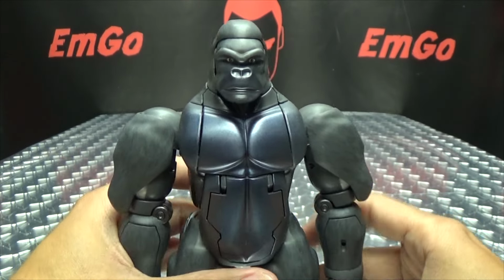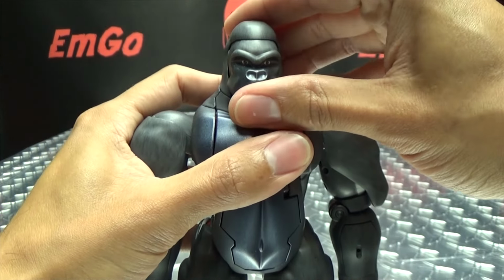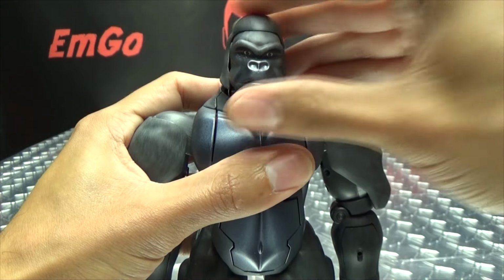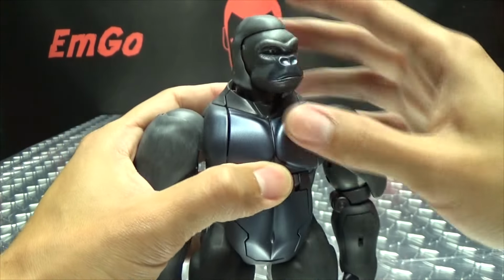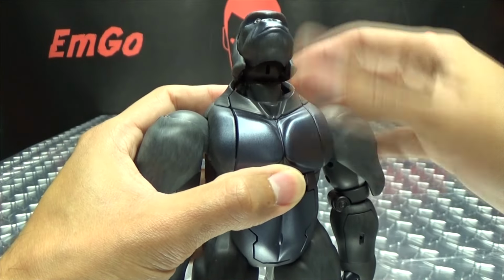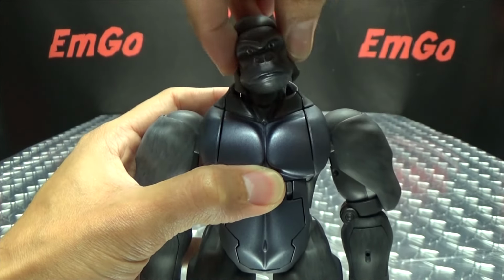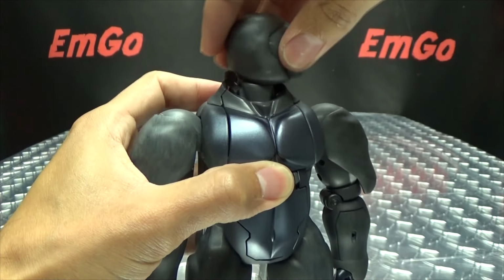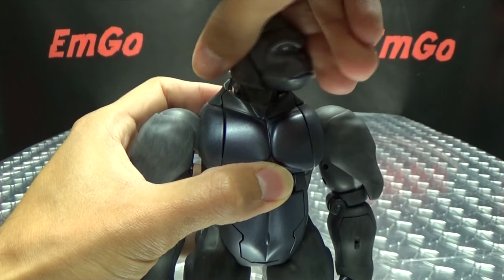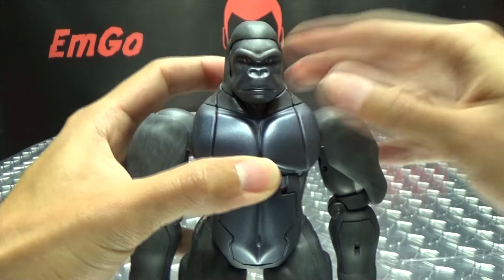Now articulation wise, in monkey mode, his head is on a ball joint. You can raise his head up a little bit to give you a little bit more range of movement there. You can look up very, very far. You can do squirrel. You can do Predacon squirrel. You do get a little bit of wiggly waggly movement. You can look down a little bit. Of course, you get full rotation there. You can just pop his head back down.